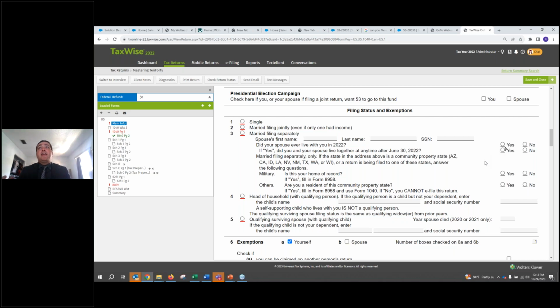And this is going to be an area that must be filled out in order for this return to be accepted by the IRS. It's not all inclusive. There may be reasons why information is incorrect that could cause a return to be rejected. But if you get these red items out, you're going to know that your return is in a very reliable state where there is a high probability of it getting accepted by the IRS. It's not going to be rejected. You're always going to know what are the critical fields that need to be done.